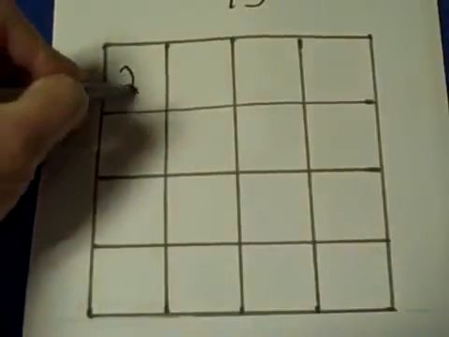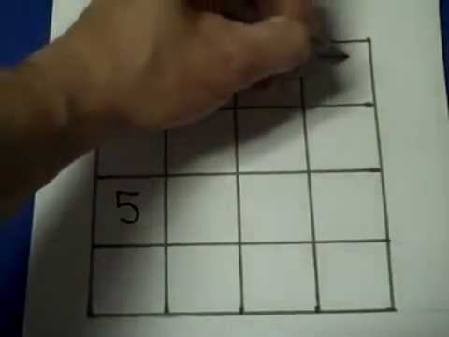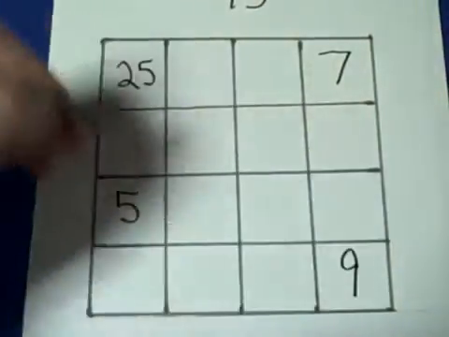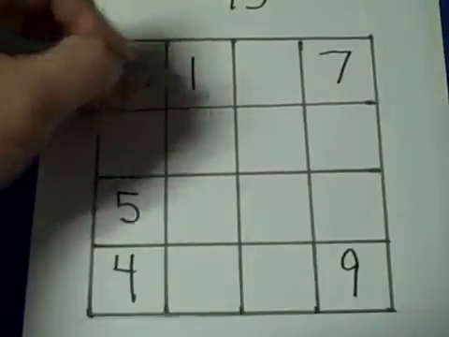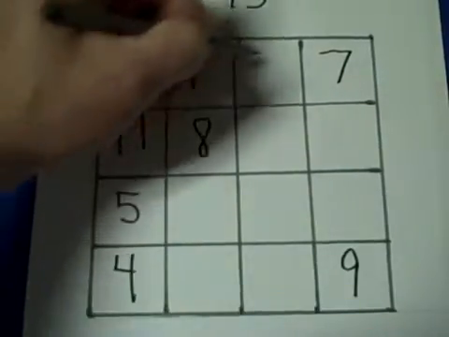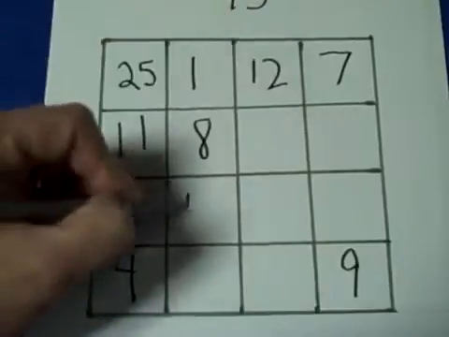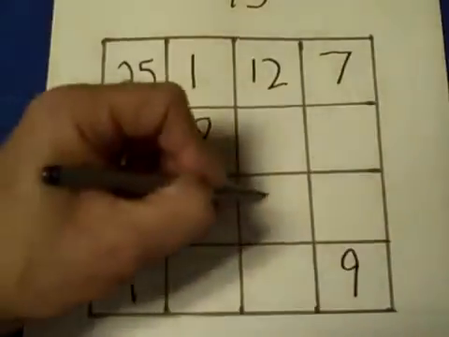You're going to start filling in the boxes. So let's say we put 25 over here, 5 here, let's put 7 here, 9 here, we'll put 4 here, we'll put 1 here, 8 here. This will be 11, 12, let's put 10 right over here.